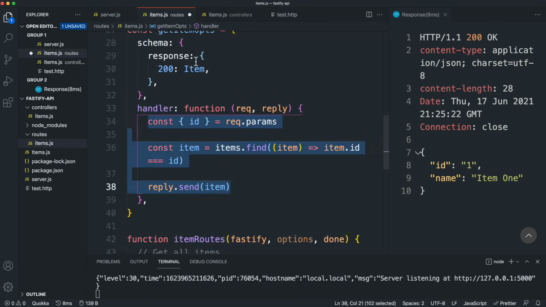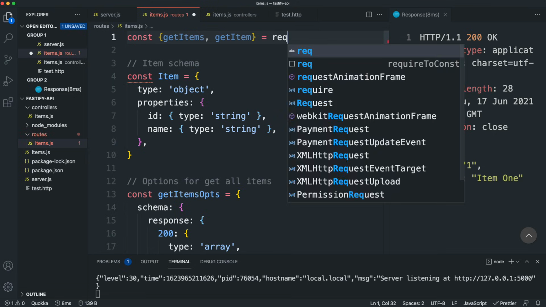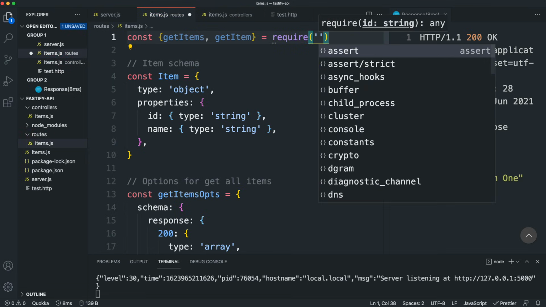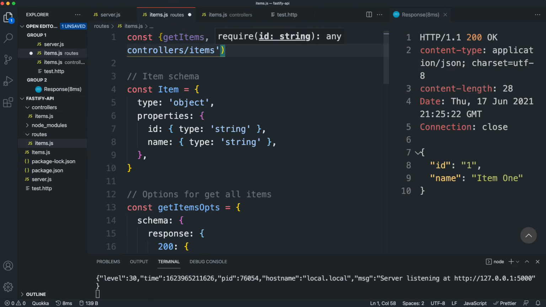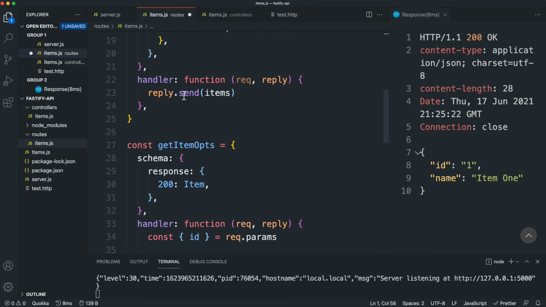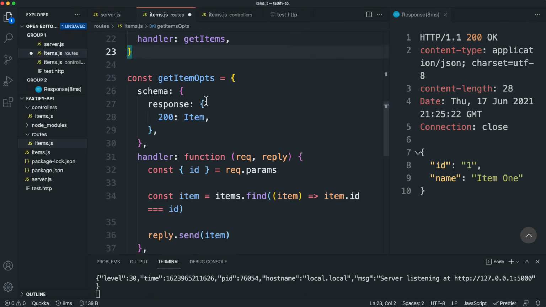And then we can go into our routes and bring those in. So let's say const, we want to bring in get items and get item, and that's going to be from ./controllers/items. And then we can simply replace this function here. This is to get all items, so we want to replace that with get items from our controller.